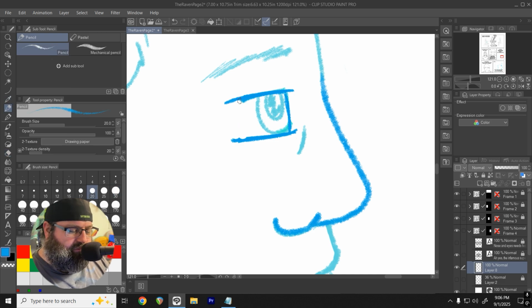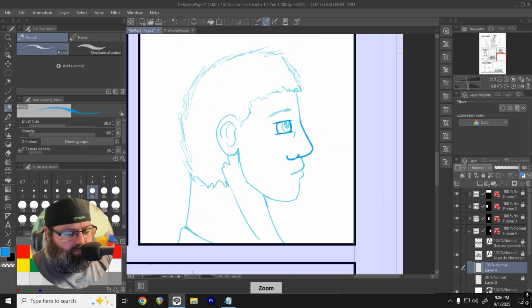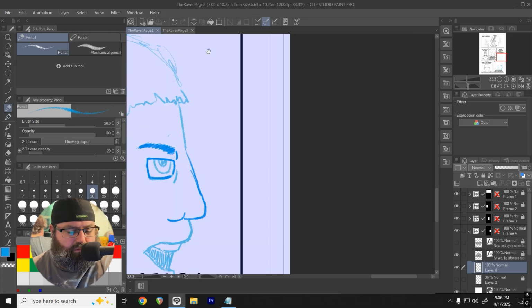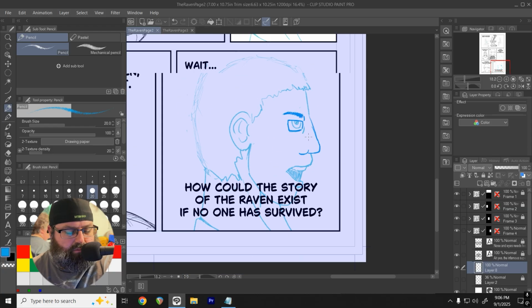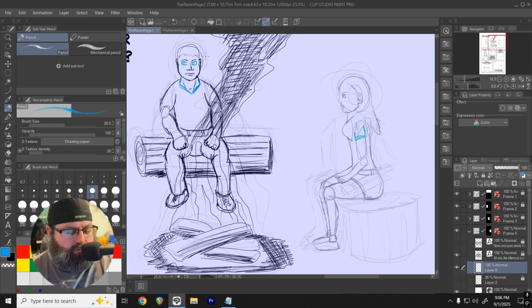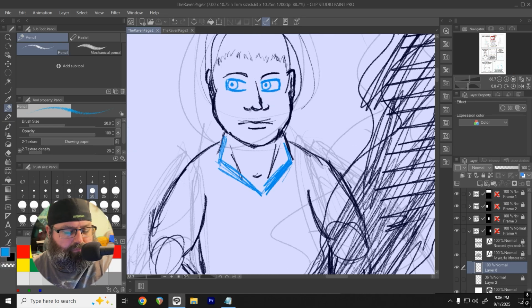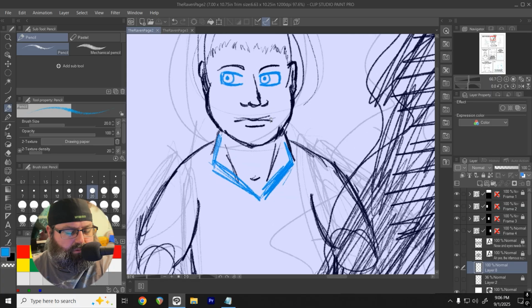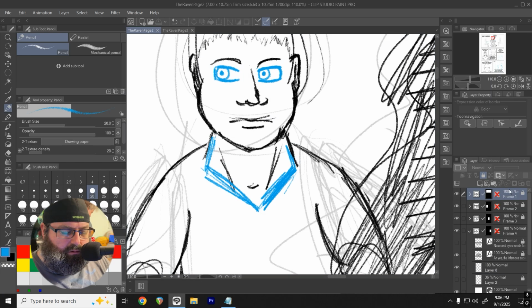I've got to get the eyes right. If I don't have the eyes right, I get annoyed with myself because it doesn't feel like the same character. You've got to get the eyes right to tell the expression, to tell the feel of the character. Also, he looked a little young when I had drawn him originally, so he does need to have his face a little longer, I think.